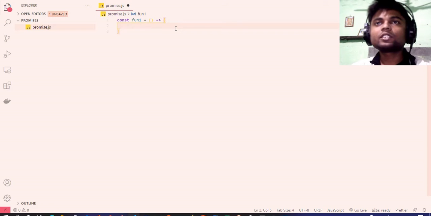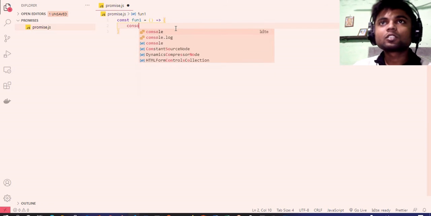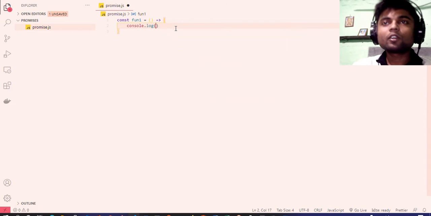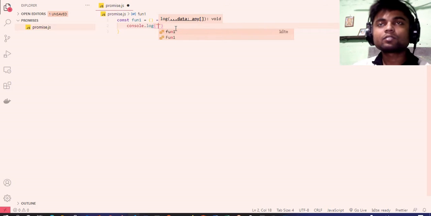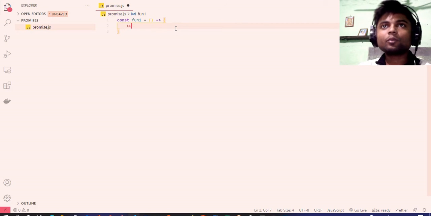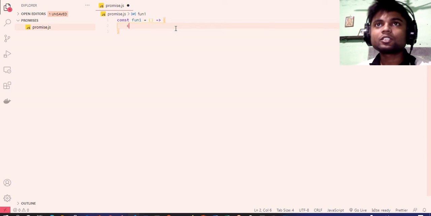Let's create a simple function. Instead of console.log, we are going to return a value, because whenever you are working in production, it is always going to return you something rather than console.log something.